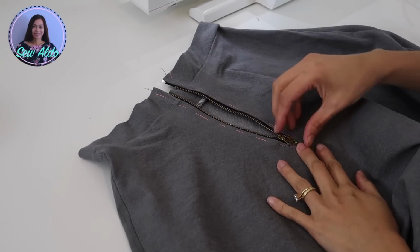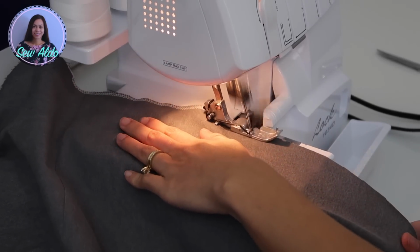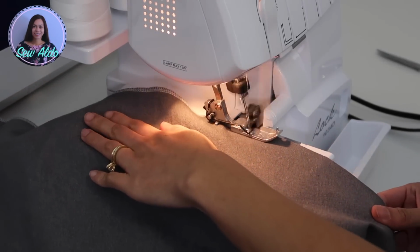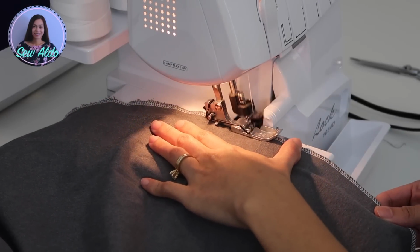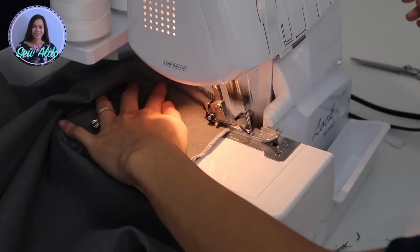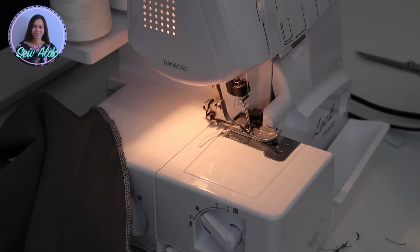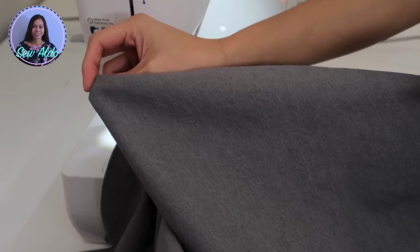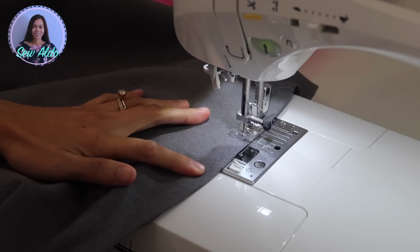Now all I have to do is unpick the baste stitch. I let the fabric drape overnight and then I hem it the next day. So I'm just basically going to serge it. By the way, you guys, I absolutely love this fabric. It was very, very easy to work with. And then I fold and press it about 1/2 inch. And then sew it all the way around and the skirt is done!